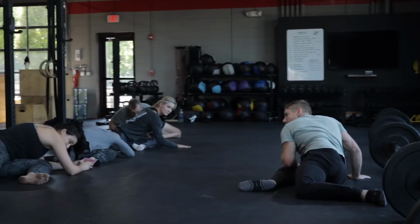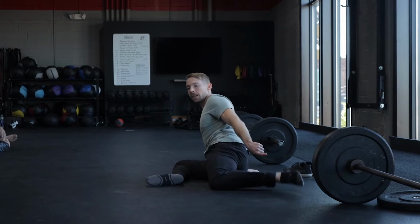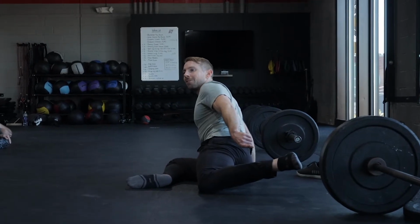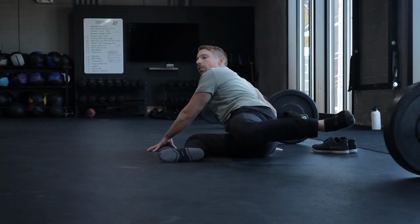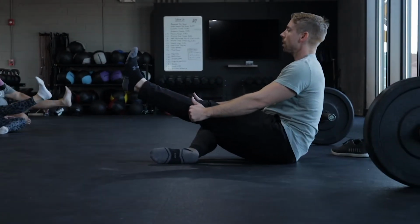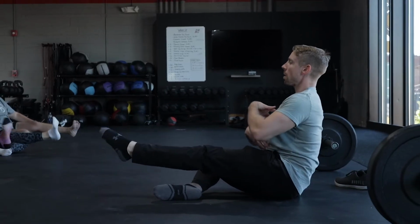Here we're going to work a little sweep kick with the back leg. So we'll sit up tall. We're going to float your back heel. Very good so far. Then we're going to float the back knee. And again, you can lean over as much as you need to. And then we're going to sweep kick that foot around. Take a C square, raise that foot, and we're going to do a couple of circles around, because we probably all need to do that. Both directions. Sit up tall.